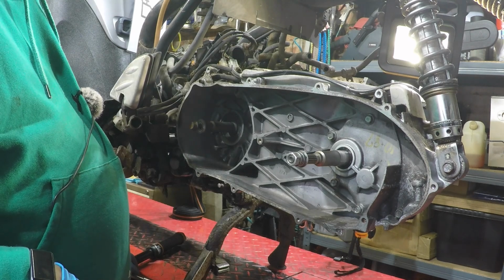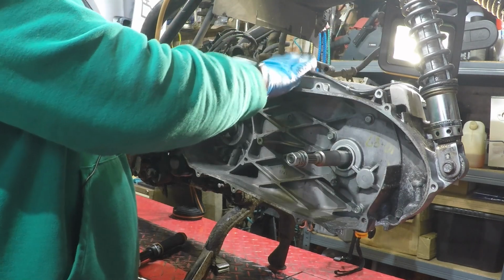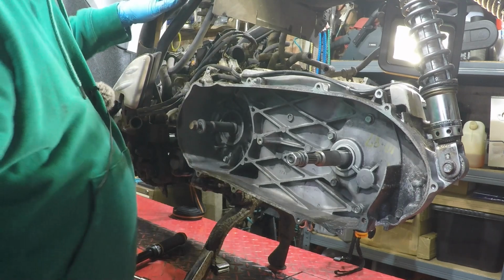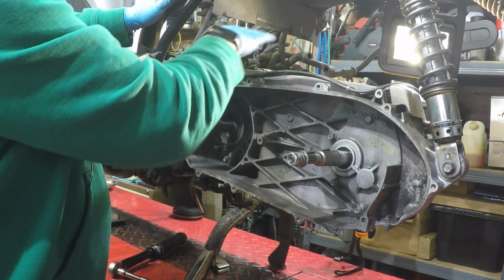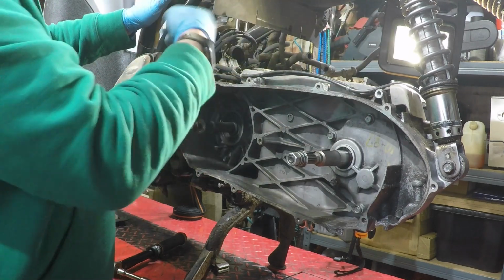And while I was waiting for that sealant to go off, I just refitted this wee wiring protector and put the speed sensor back in. Next thing to do, I need to get all the plenum chamber and air filter box back in, because I need to get everything built up again before I put the wheel on, because they have to go in first.